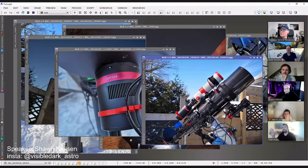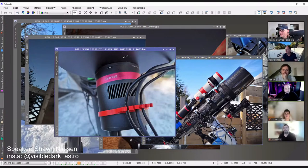Your 3D printed cable things, these red 3D printed pieces? Yeah, I can make that link available. Maybe I can email it. There is a gentleman in British Columbia, Canada, that makes these. He's designed them to fit with QHY cameras, ZWO cameras, and I believe they would work with the Altair cameras as well. Any cylindrical camera, these are going to work with.